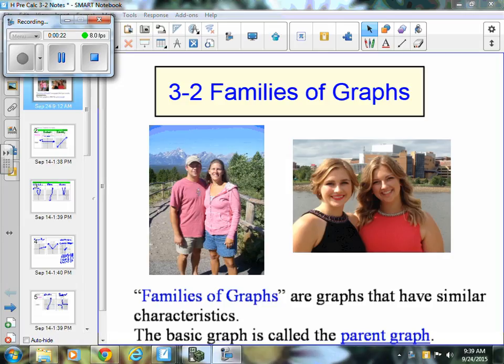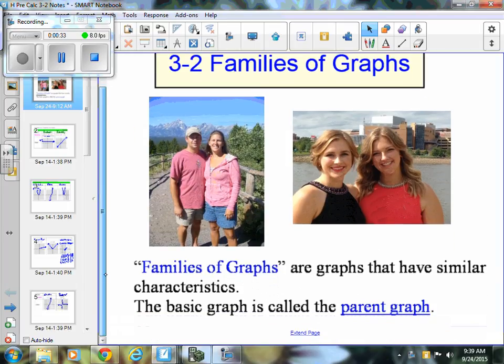I'm going to ask you to pause the video at points so you can actually do sketches and make sure you're on track here. So why do I have pictures of my lovely family? Well, families of graphs have to do with the parent graphs, the original graphs that all of the other ones are based off of. So that's like Mr. Zabel and I. So we have these characteristics. Then kids. So we look at our children, they have characteristics that they share with us. There's things that they have in common.